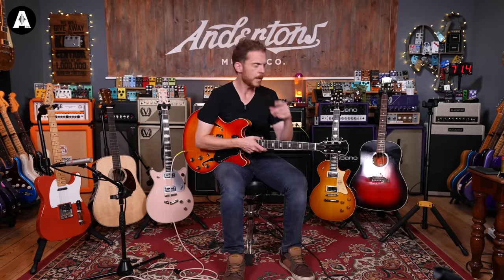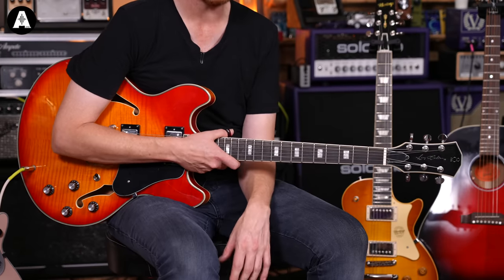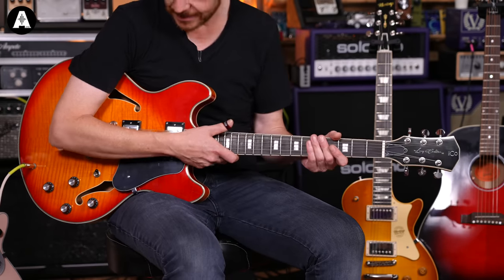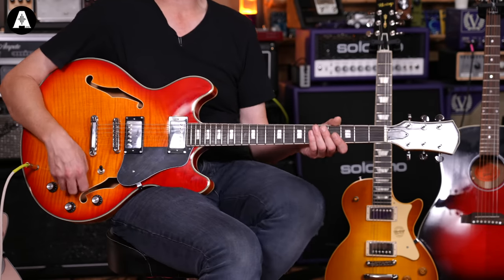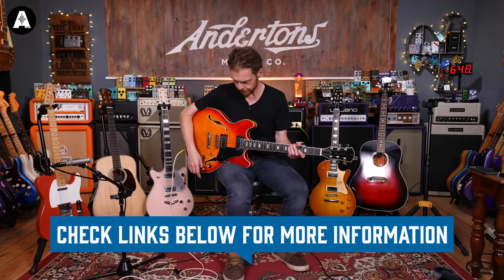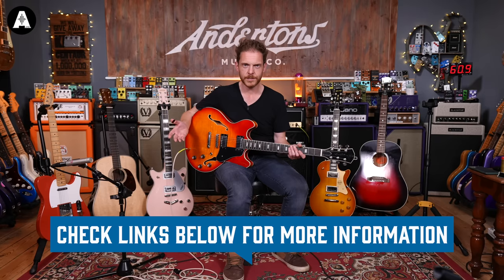So last, but by no means least, for my pick for a guitar to complement the J45, we've got this, which is actually the Sire Larry Carlton H7. Again, it's very heavily inspired by a Gibson design. It's very close, obviously, to the Gibson 335, which is what Larry Carlton is famous for using. But it's the Sire's version of that.